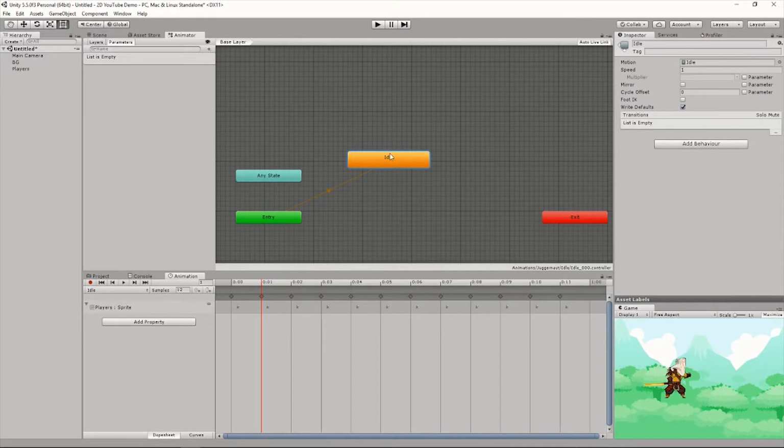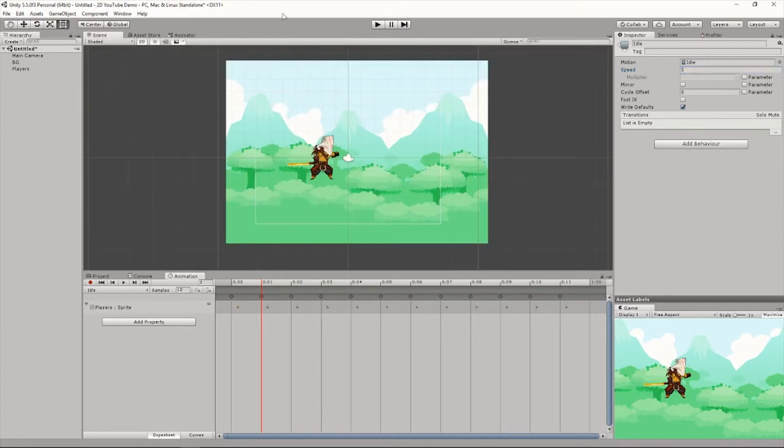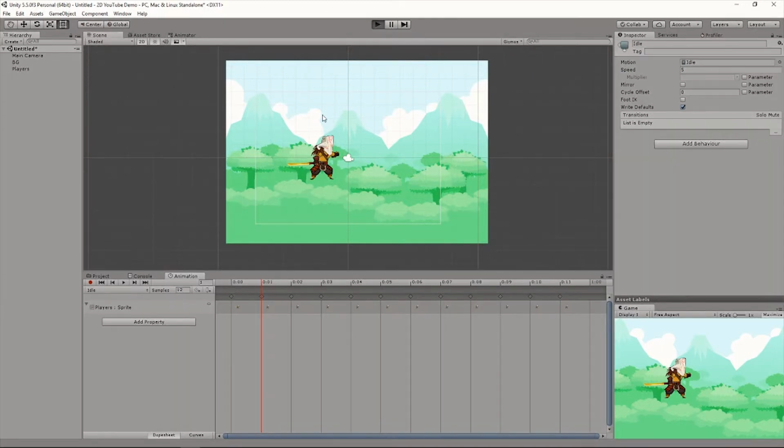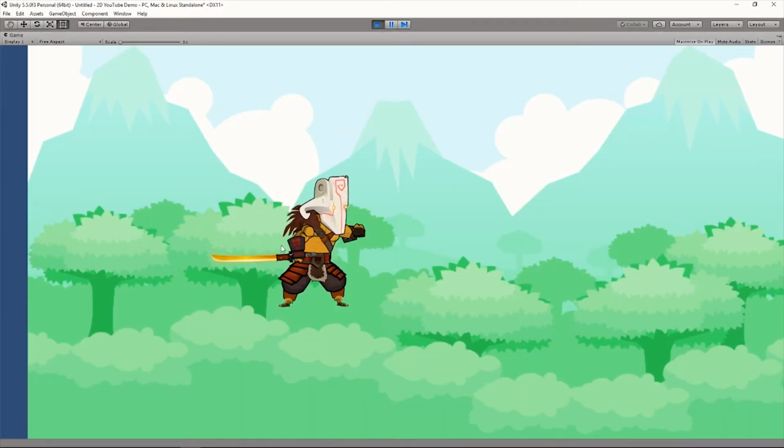There are just a few things I want to talk about. When you click on it, just a small click, you can see the animation speed. This is where you can speed up the animation or slow it down. 1 is just normal speed. So if I say 5, press enter, go back in here, press play. You can see that he's now moving 5 times faster, and it looks like he's having a seizure or heart attack or something. But if you want to speed up your animation, that's how you would do it.